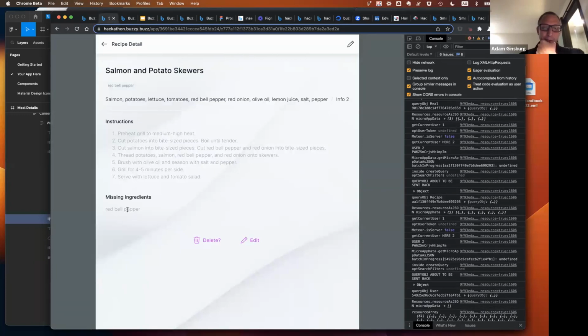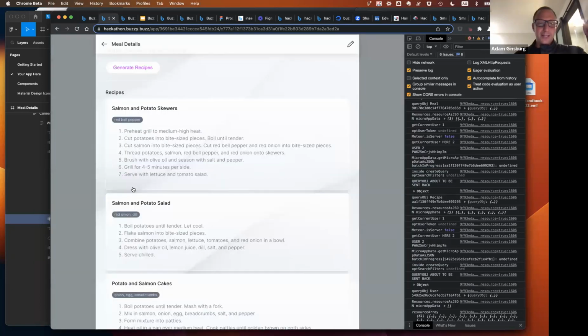I've got to find... GPT 3.5 wasn't as accurate as I'd like. Or maybe it just assumes that everyone's got salt and pepper. But then it says, okay, the missing ingredient here is bell pepper. And again, we could put a button, the same one of those buttons that we did for generating the recipes. We could have a button which is add that to your shopping list, or you could do it automagically and so on. So that's pretty cool.